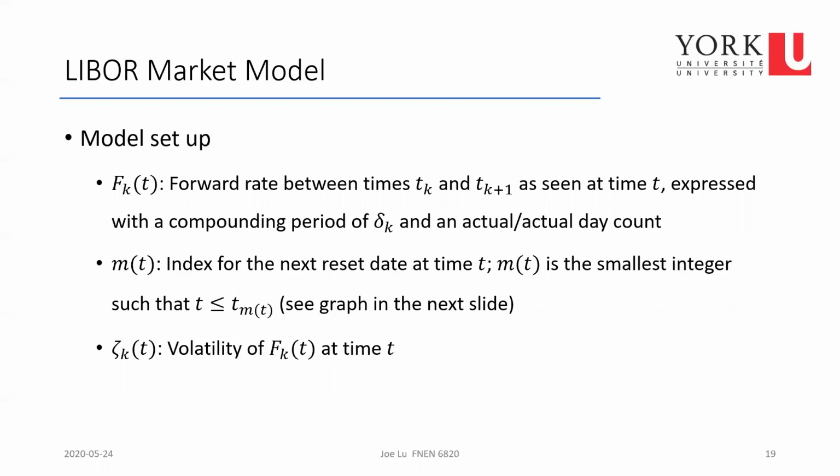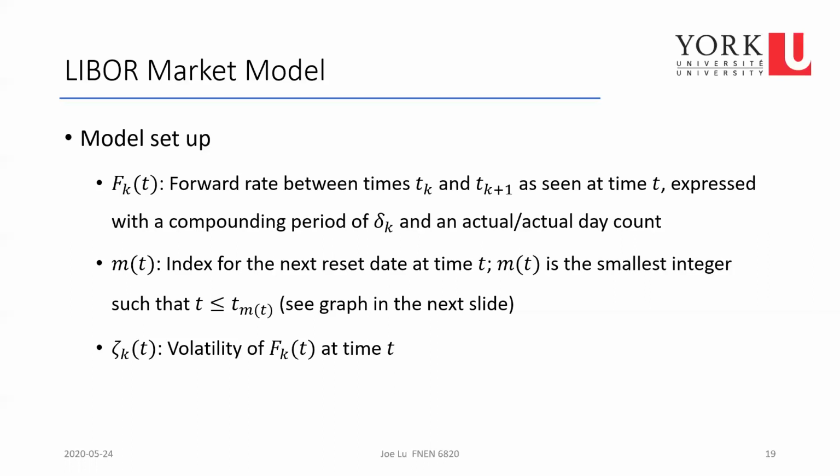F_1(t) is basically the forward rate between point 1 and point 2. Let's say each period is 6 months, and you have 10 points on the curve, so basically you have 5 years' worth of horizon. Then F_1(t) is really the 6 month rate between 6 months and 1 year. That is 6 months out.